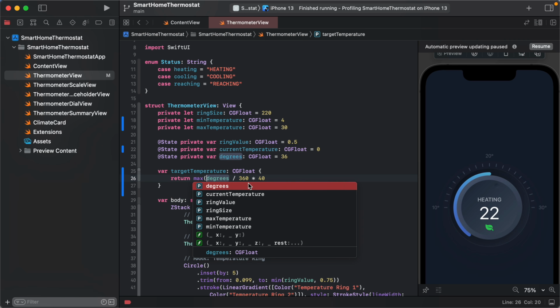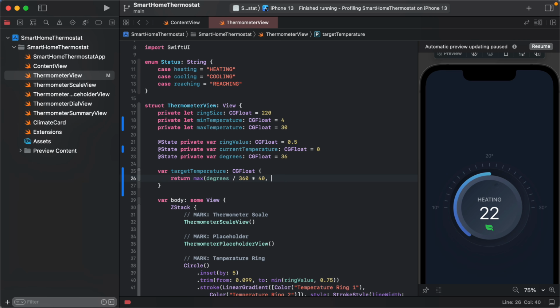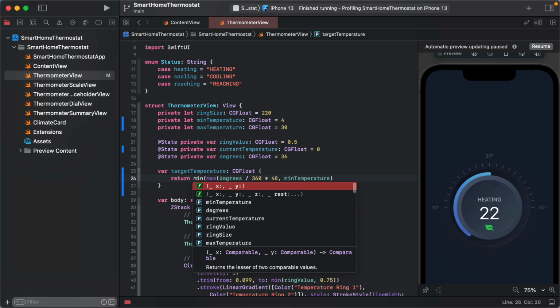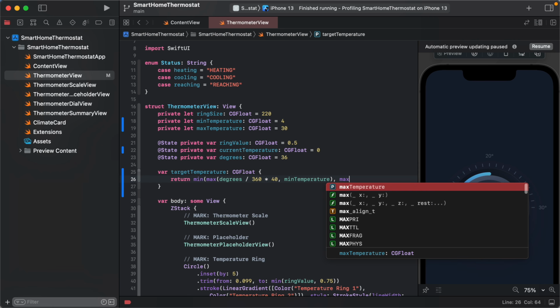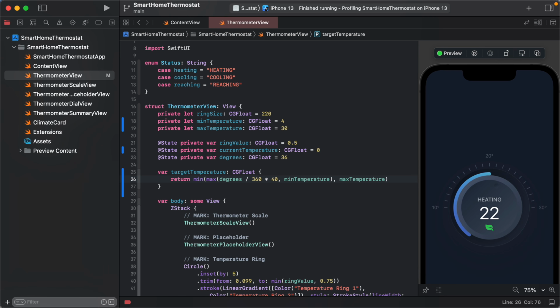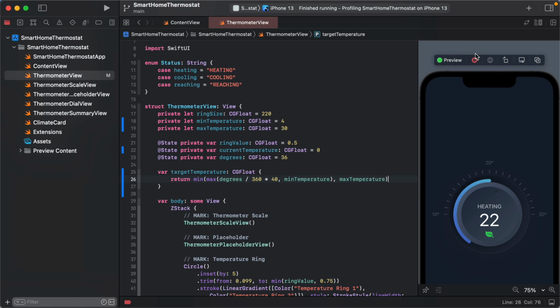First, max of that min temperature, then min of the result, max temperature. Resume. If we run the preview, the set point turns properly and stops at 22 degrees Celsius.